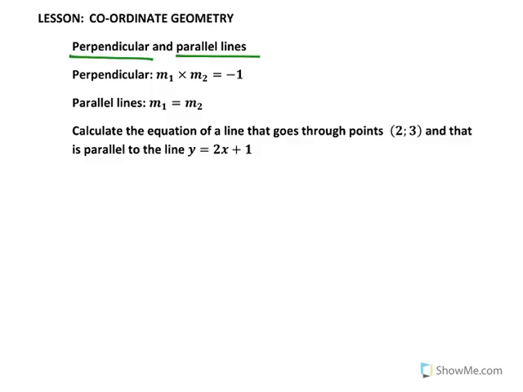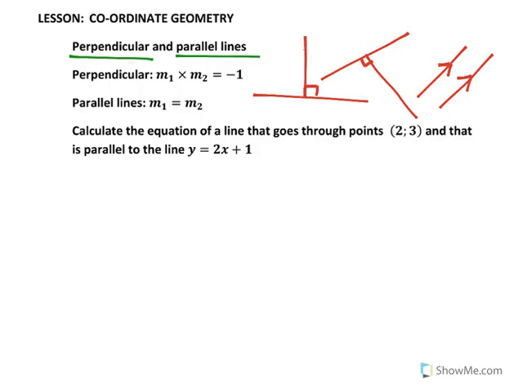We're going to look at perpendicular and parallel lines. Just to make you remember, a perpendicular line is a line that meets at 90 degrees. It is like this. Those two lines are perpendicular. Sometimes you can get a line like this. As long as there is that 90 degrees, the two lines are perpendicular. While parallel lines are lines that have arrows like this, it means they are parallel. So this is perpendicular and parallel.